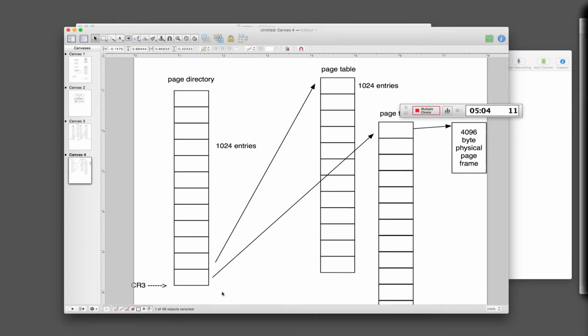In 32-bit mode, there's this first level, the page directory, where each entry specifies a 4 megabyte chunk. Inside that 4 megabyte chunk, the page table specifies 1,000 different 4 kilobyte chunks, which are the physical page frames. Okay, so the CR3, control register 3, points at the actual page table.